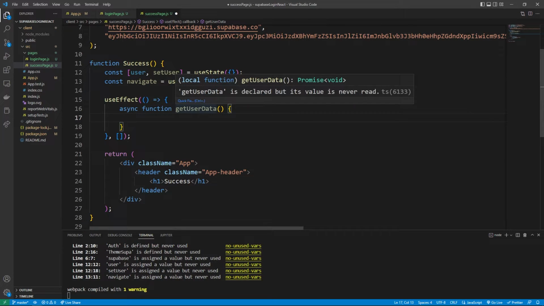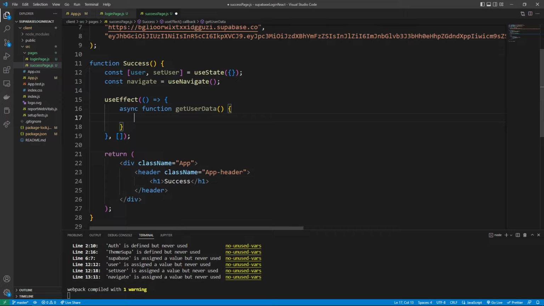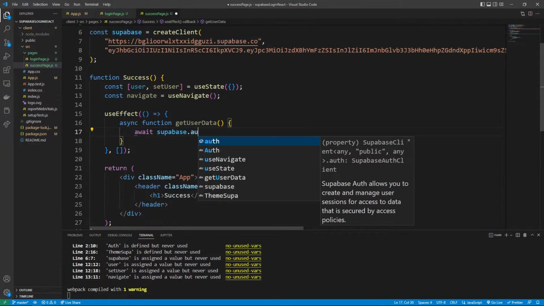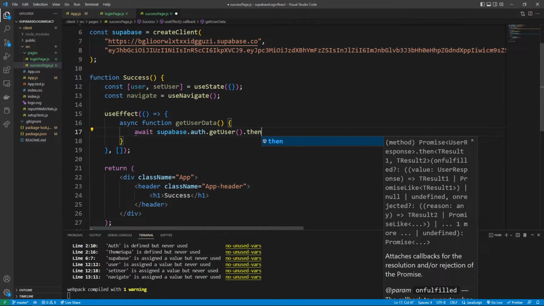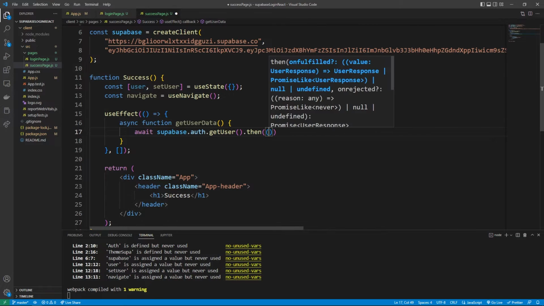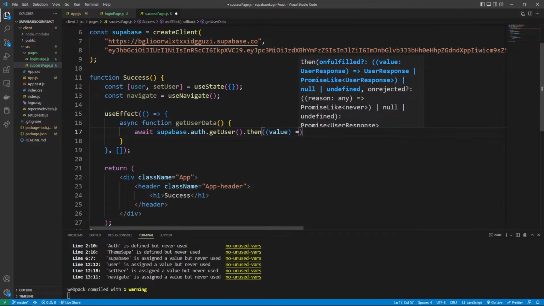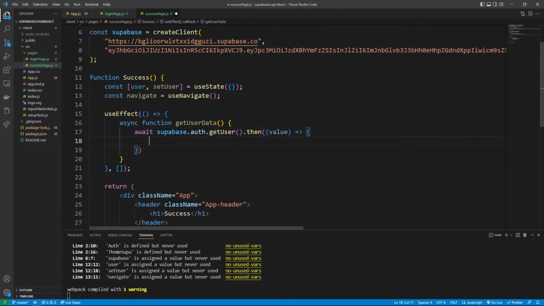Inside of getUserData, we are going to ask Supabase for the current logged in user. So we can say await supabase, which we defined with this client above here, .auth.getUser, .then, because getUser is going to return a promise, and so we can work with that promise and say .then, take the value out of the promise, and then we can do an arrow here to say, okay, here is some logic to be defined for how we want to work with this value. The value is then going to have a .data property, and the .data property is going to have a .user, which is going to be that big user object of all the different things pertaining to our certain user.